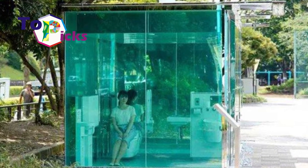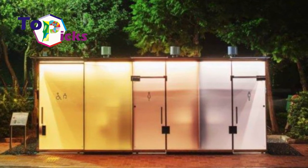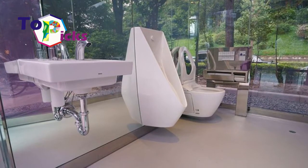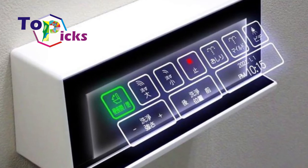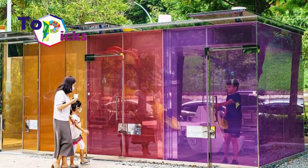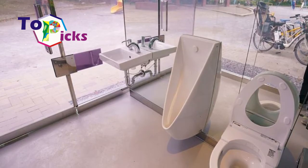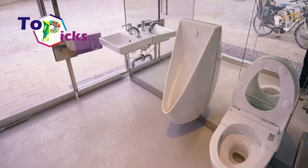A Japanese company called Murakami Corporation is considering making a toilet with hologram buttons for more hygienic purposes. Murakami Corporation has partnered up with Parity Innovations to produce holographic panels that float in the air. The holographic panels use an infrared sensor to detect finger movement. When the sensor detects movement from the user, the features being touched will automatically activate.